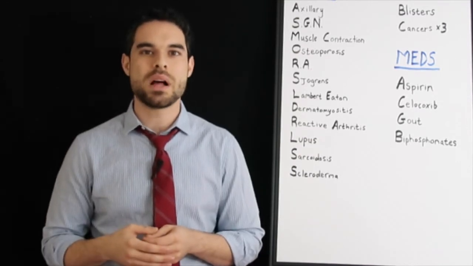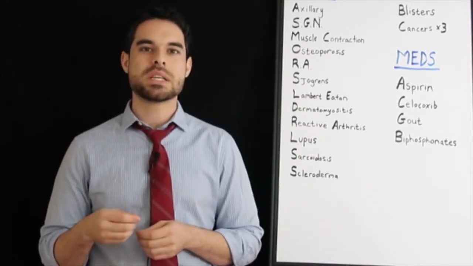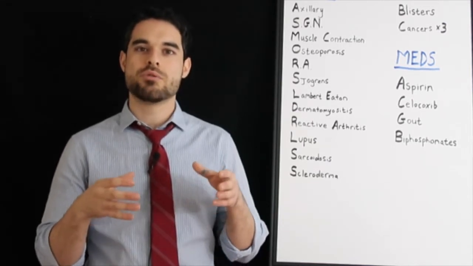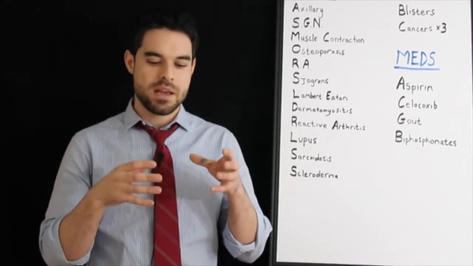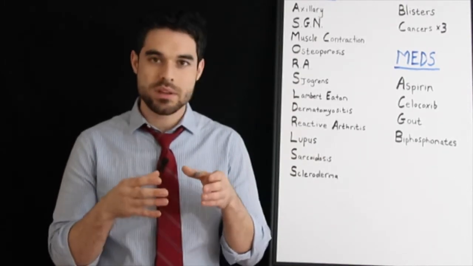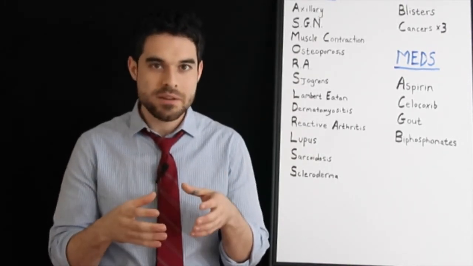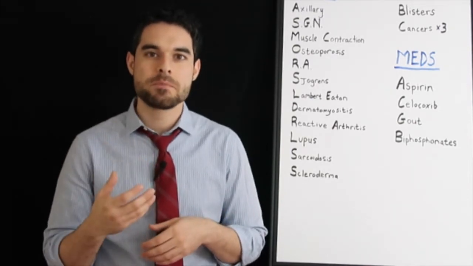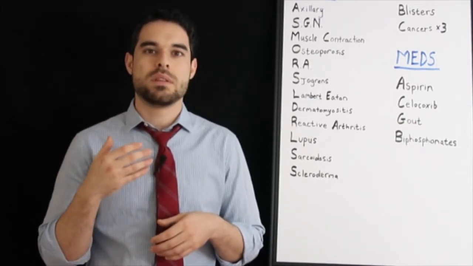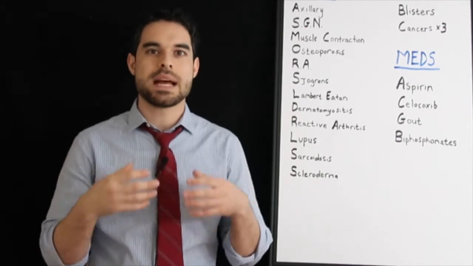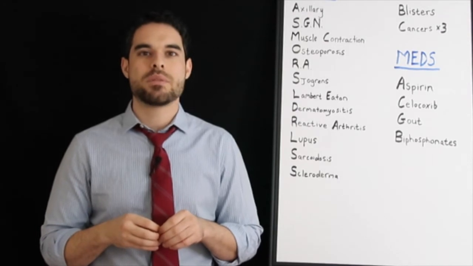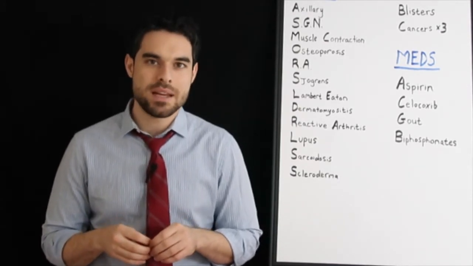The skin cancers are important to know as well. The first is going to be a basal cell carcinoma, which is the most common. It will present grossly as a pink pearly telangiectasia with central ulceration or crusting. These are because you're exposed to too much sun. And these are local, but they don't really metastasize. So it's good in that sense. And under microscopy, you'll see the nuclear palisading.